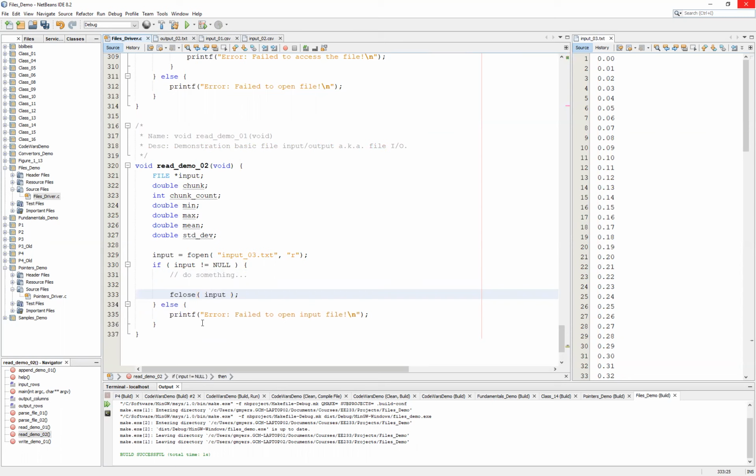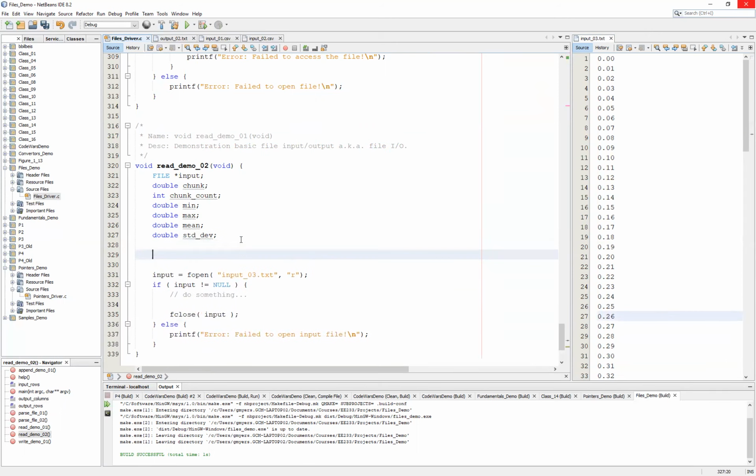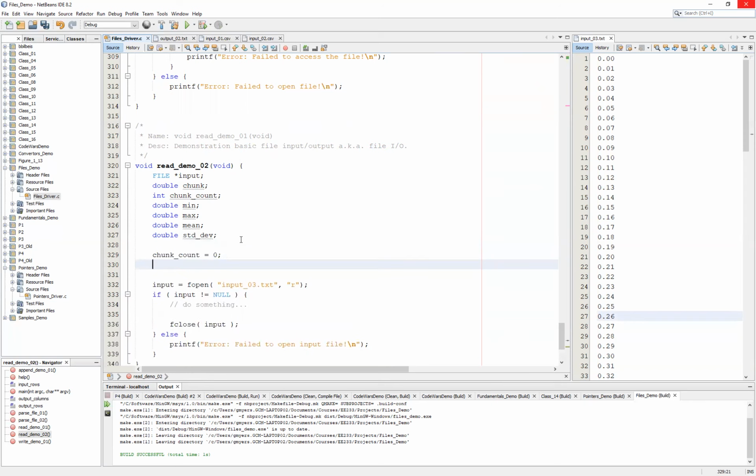And we want to think now a little bit about initializing some of our variables. I know this seems a little backwards, but I wanted us to first think about opening the file before we thought about what those initial values should be. Some of them are going to be pretty straightforward. For instance, the chunk count, we will always assume that we have not yet seen any data, so that is simply going to be equal to 0. Likewise, things like the standard deviation, not really that big of a surprise. We'll just simply set that equal to 0.0. And also things like the mean can also be set equal to 0.